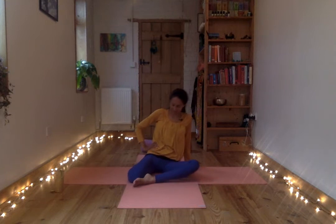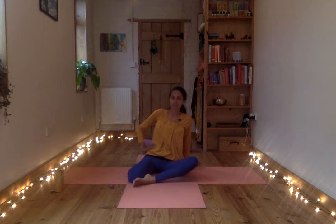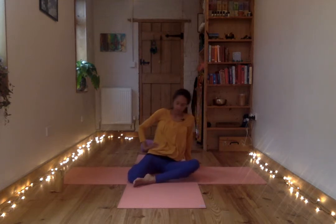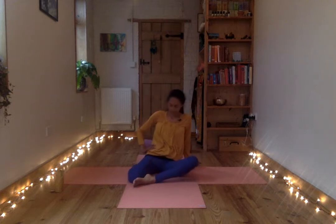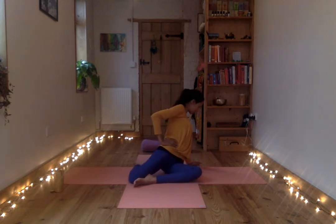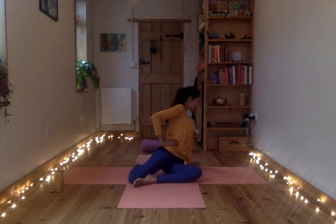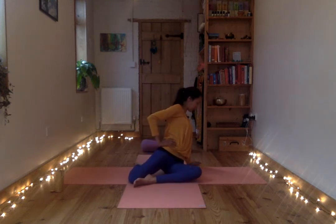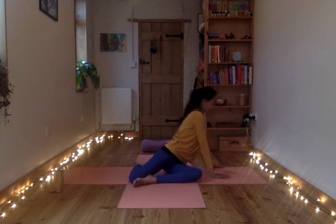Inhale to come back to the front, and exhale to look towards the back, and just moving in time with your breath. One more time. And then we'll stop facing that way and we'll place the right hand on the floor and the left hand on the floor. And I'm just facing the side of the room now rather than the back.